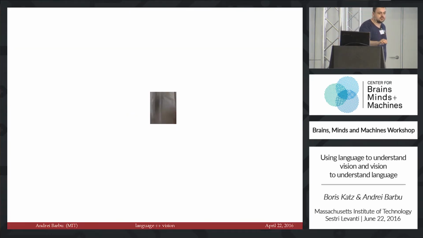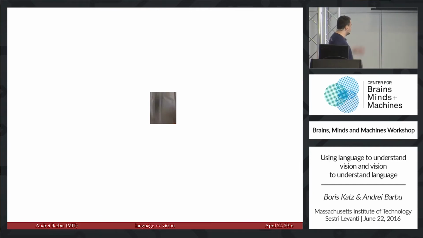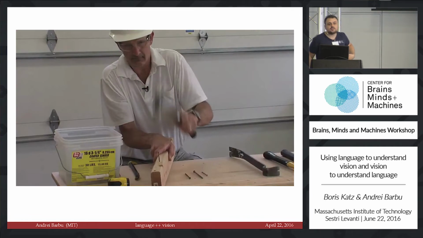You've seen some examples in Shimon's talk where there were some small patches that you couldn't understand without some greater context. Well, here's something that has the same kind of feel. If you look at this patch, can anyone guess what could be there? It doesn't really look like anything. And believe me, even if you saw it up close in high resolution, you still couldn't tell what's there. But once I add the rest of the context of the scene, you can see that it's basically a hammer.